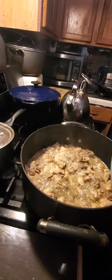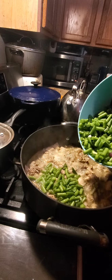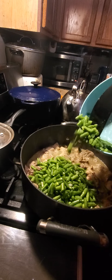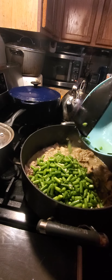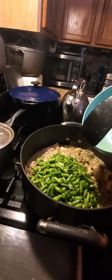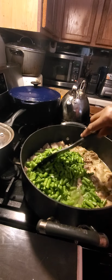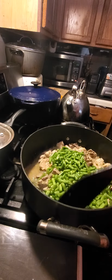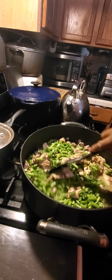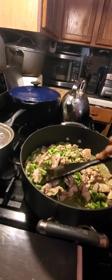Now it's time to add the green beans. The green beans will take a little bit more to cook than the bok choy. The bok choy is very tender vegetable, Chinese vegetable. So we're just gonna add it at the very end. Oh, look at how green this is. Tell me you don't like what you see.